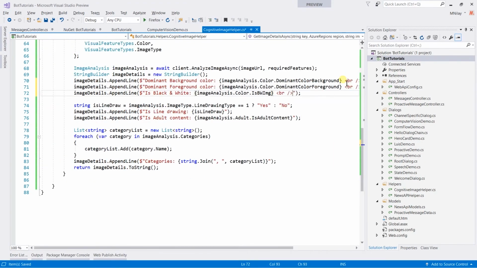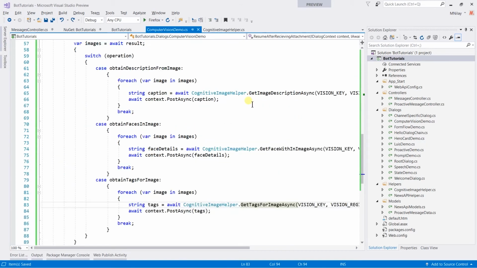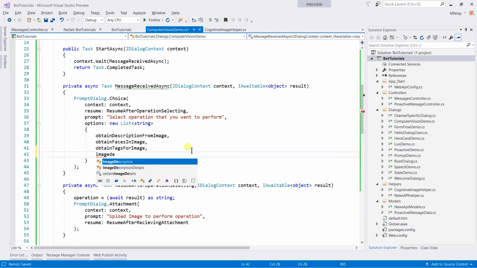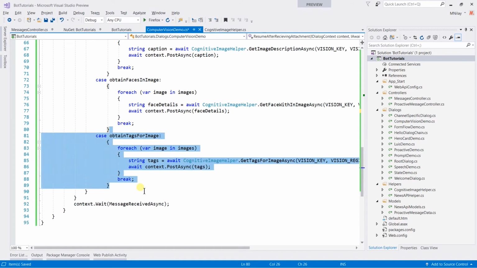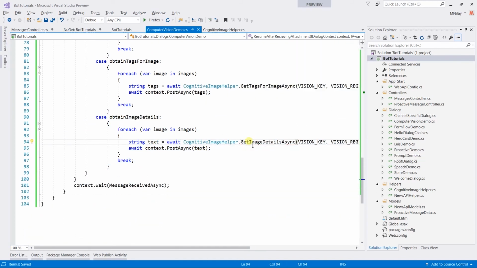And let us add a line break for proper display. Let us update the dialog. Save all files and publish it.